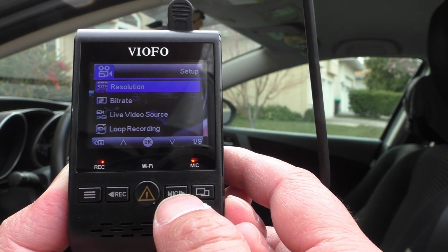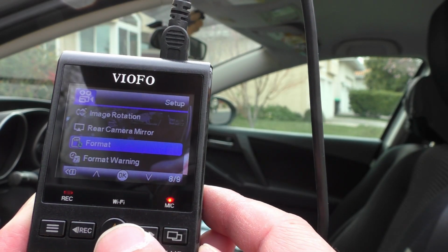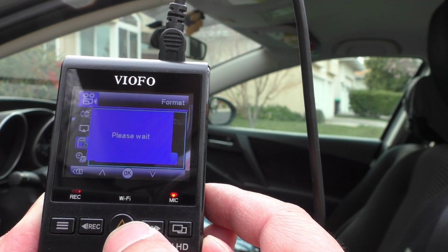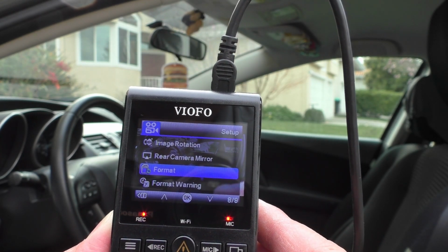So let's go ahead and scroll down till we get to the format or the card format. So we've got format. Let's do that. All right, now our card is formatted, and this thing should stop whining at us.